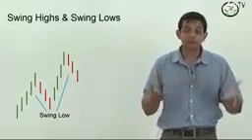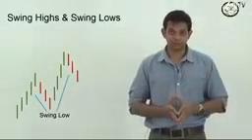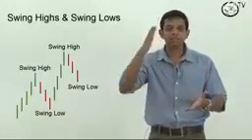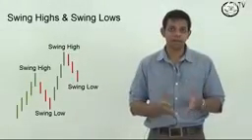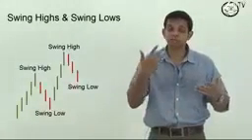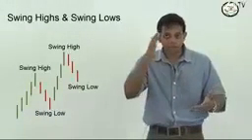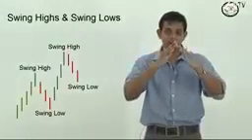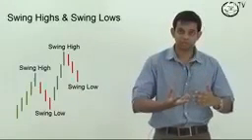Now, trends are made up of swing highs and swing lows. People call these by different names, but all technicals follow this because a swing high is a natural place of resistance. It basically means that the markets rallied, hit a supply point, either buying diminished or too much supply came in or too much selling happened, and we fell. Now the longer the time a swing high is untouched, the more important it becomes.